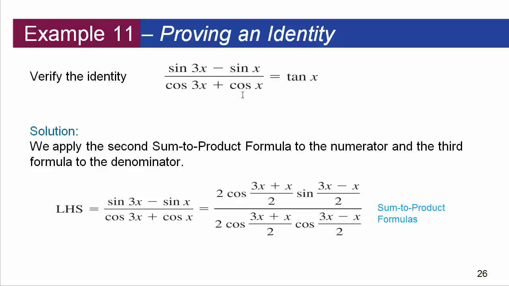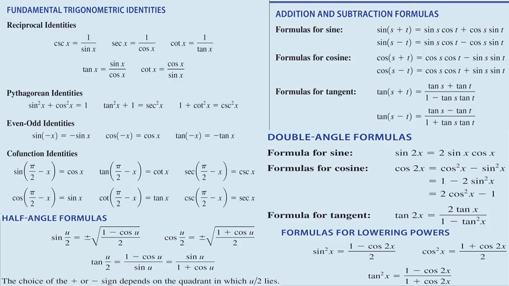Verifying identities, same idea, where we know that, well, I've got a tangent of x here. I've got some 3x's, right, on the left-hand side. So I better reduce those somehow. And I'm thinking, well, I know that there are certain formulas that will reduce them. This is one way to go. I probably would have seen this as a sine of 2x plus x, right? And I would have gone right back to sine of 2x plus x, which turns into all this stuff.